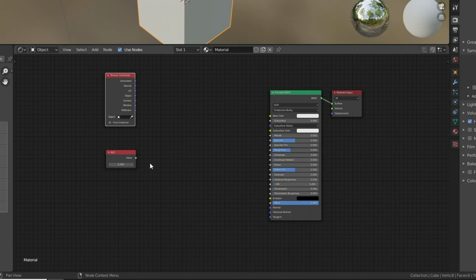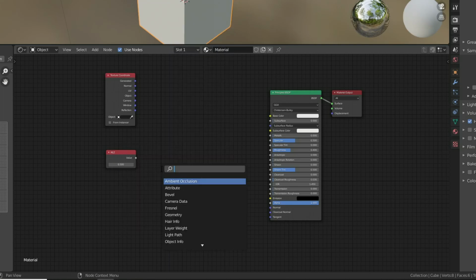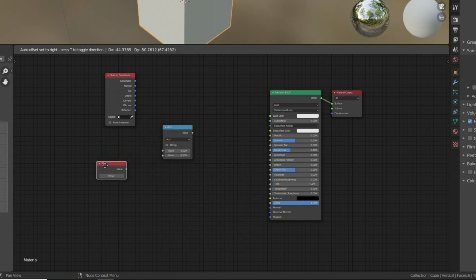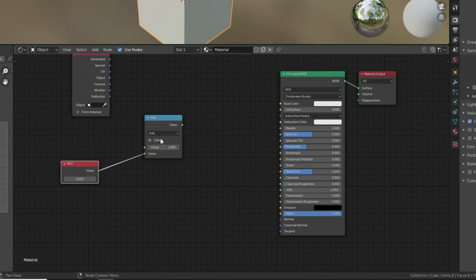So the next step is to take the resolution, and we're going to run this into a math node. Now we're going to use a division, so this should technically divide the resolution here. So we'll press Shift and A, we'll press S to search, and we'll search for a math node. And we'll take the value of the resolution and plug this right into here. And what we'll do is set the initial state of the value to 1, and we'll change the node type to divide.